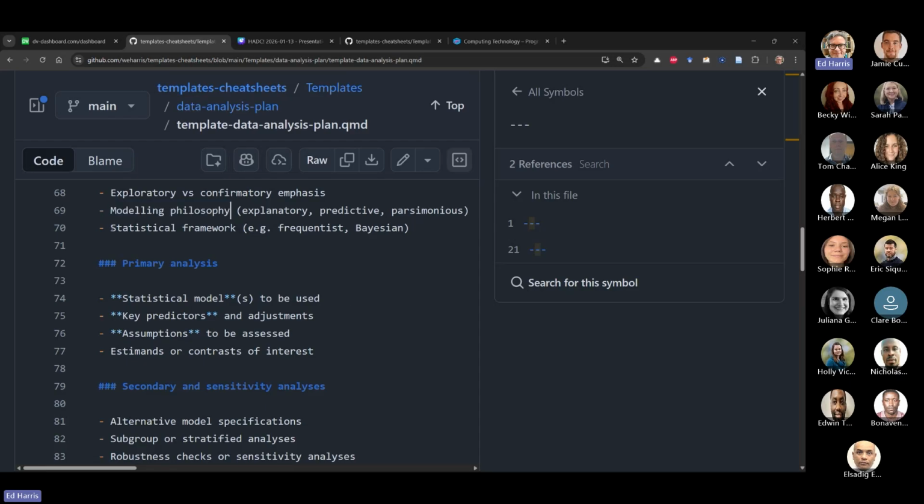You could also mention what framework you're doing. Most of us, we've mostly talked about frequentist statistics in here and inferential statistics with linear models, but maybe you're a Bayesian and you want to explain that here and how that would affect your outcomes.